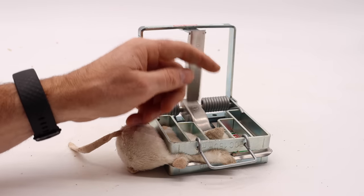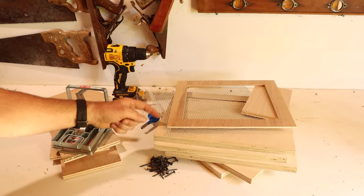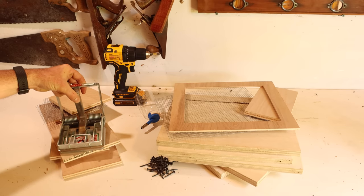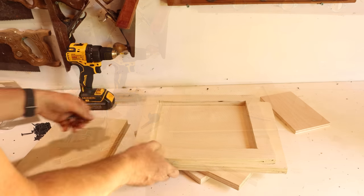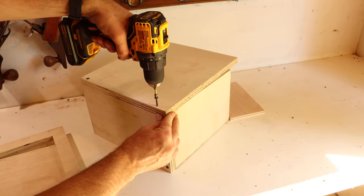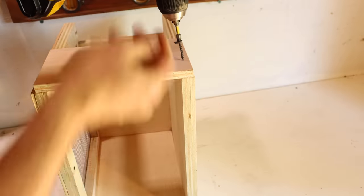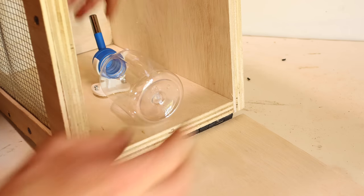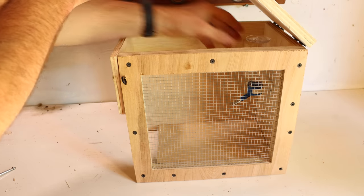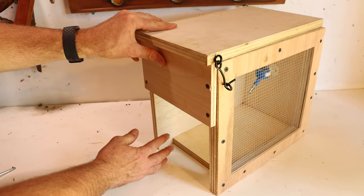But first, I have to build a box both for the pet rat and for the trap. So here's all the pieces I cut on the table saw to make our trap. It consists of two components. First, the cage for our pet rat, and also a side unit for the trap. So I'll just screw these together and show you how our trap works. So I've completed the pet rat part of the trap. They'll go in here. There's a water bottle for them to drink and a latch so they can't escape. But now I need to build a part that fits the trap in the front.